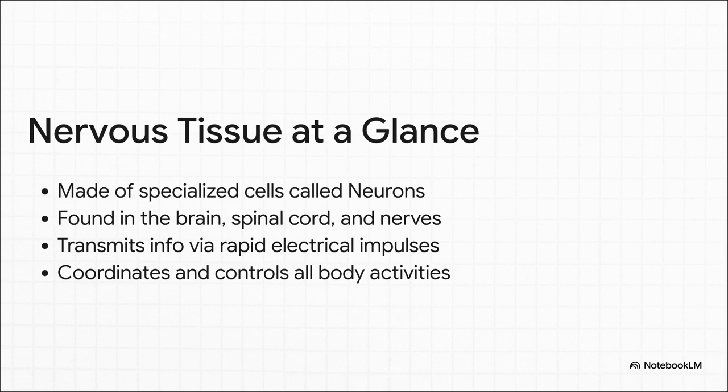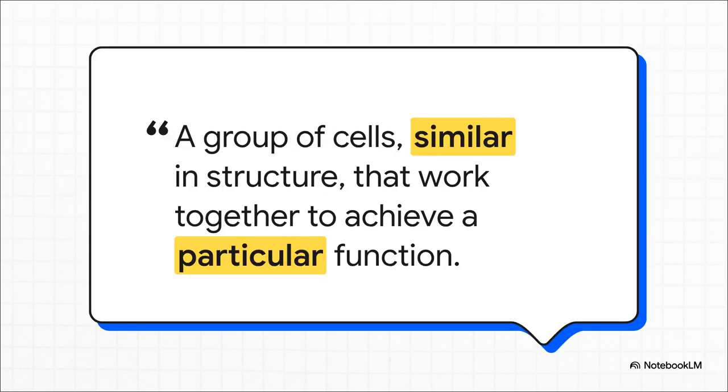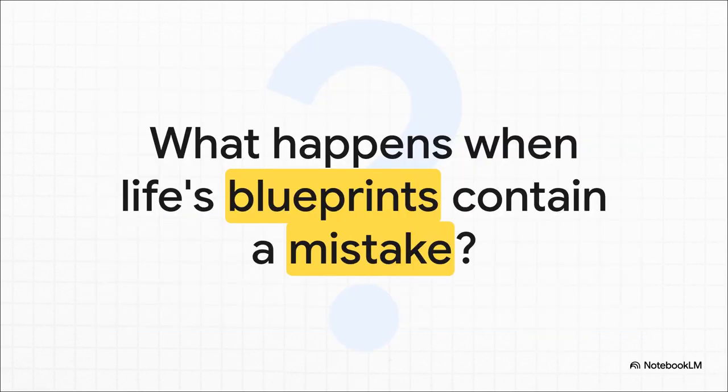So in the end, whether you're looking at the rigid bark of a tree or listening to the beat of a human heart, it all comes down to tissues. They're the living proof that cooperation and specialization are the keys to building the incredible complexity of life. And that leaves us with a final, crucial thought. If tissues are the building materials that follow life's blueprints, what happens when there's a typo in those blueprints? Understanding how these communities of cells work when they're healthy is the essential first step to understanding what goes wrong during injury and disease.